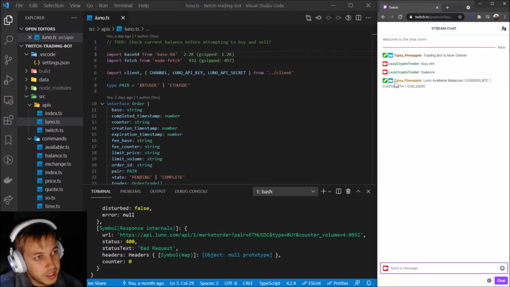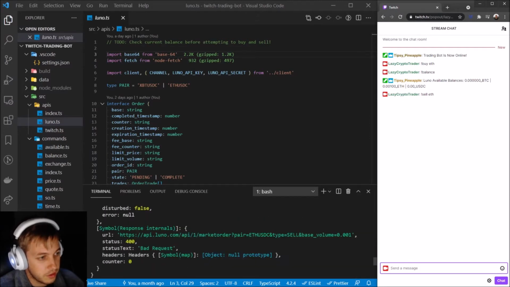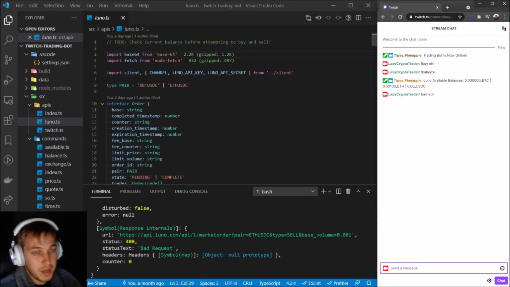I don't have any available balance, so can I sell ETH? No, I can't. Okay, well this is a good point for me to test what available balance I have, because I need to have the available balance to sell and buy stuff.